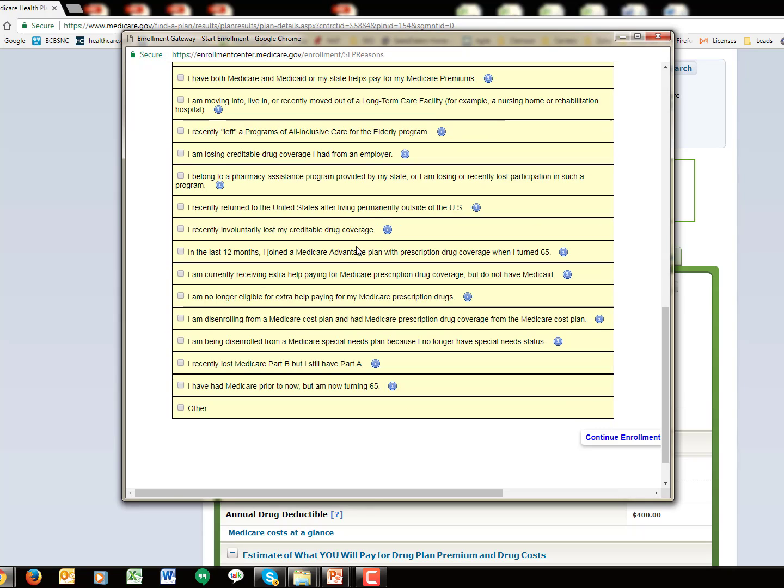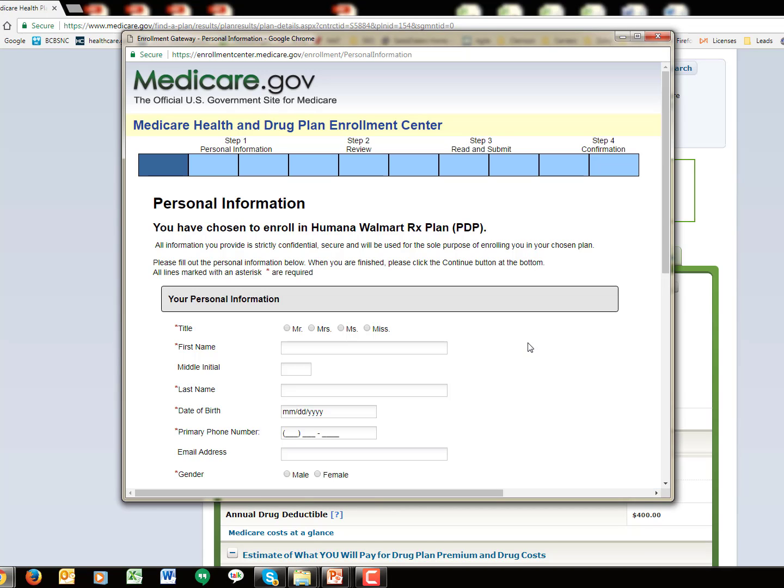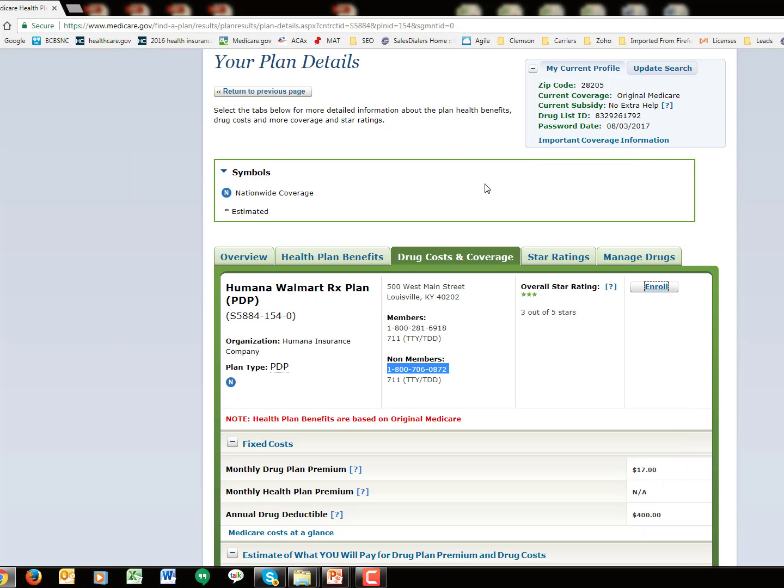Click that, and then you just come down and you continue to enrollment. I'm not going to obviously go through this any further, but here you just fill in your information and just go through the application. At the end, it's going to give you a confirmation number. I would just write that down or print that page out, but it's going to send the enrollment directly to the carrier, and then you will receive your policy and ID cards.